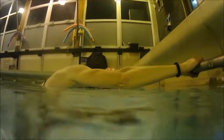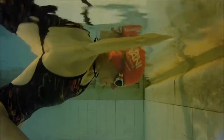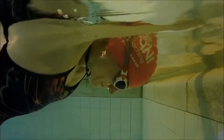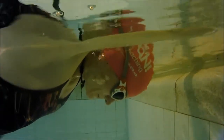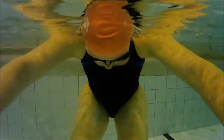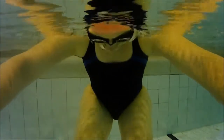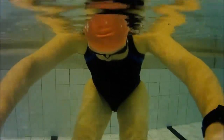So the first thing we're going to think about to make your swimming feel easier is trickle breathing. You can see Anita doing a demonstration here with her face in the water, and all that's happening is she's breathing out of her nose. She's breathing small bubbles that are quiet and steady and coming out in a little trickle. Ideally you'd be swimming without a nose clip, because otherwise you'll really struggle to blow bubbles out of your nose, unless you're incredibly allergic to chlorine or have some other issues with your sinuses. It's usually a sign that you're not relaxed in the water if you're struggling to breathe out of your nose.